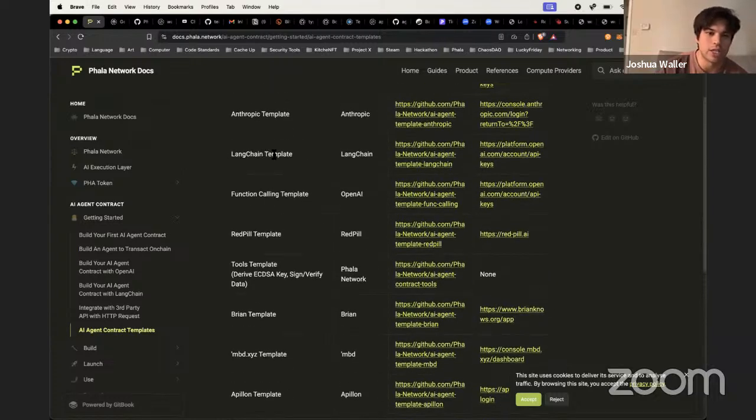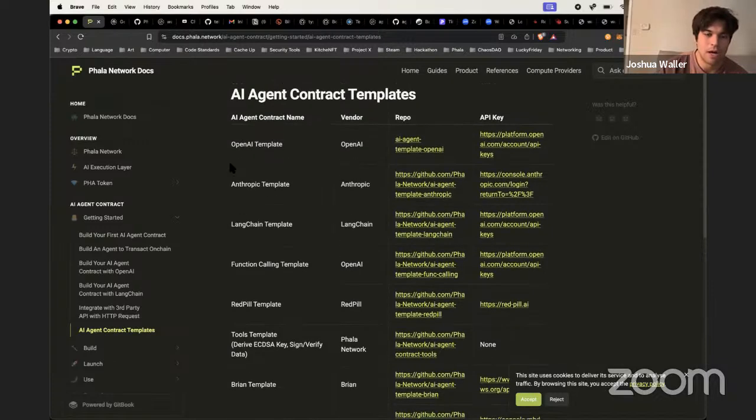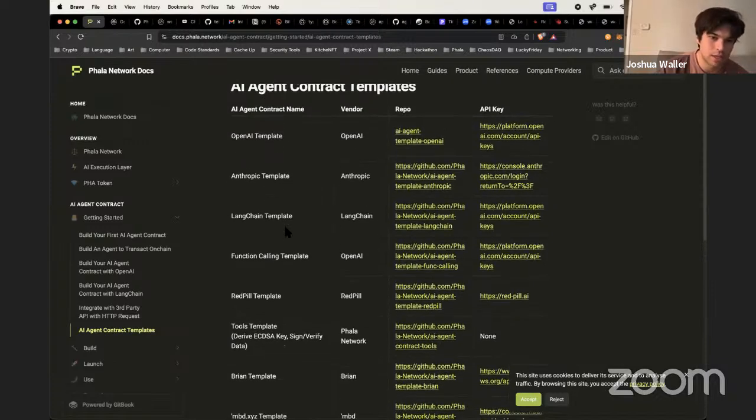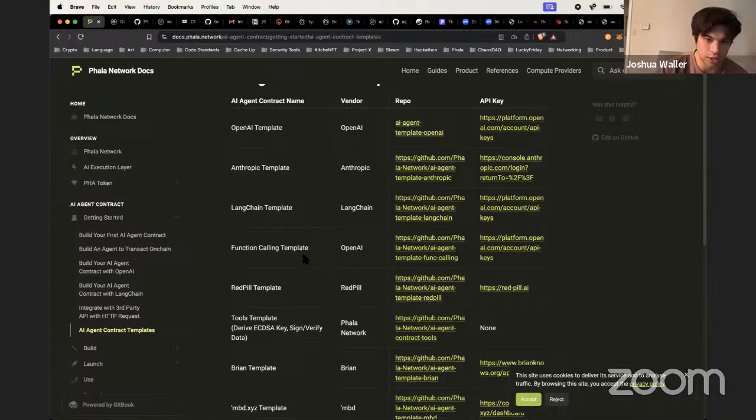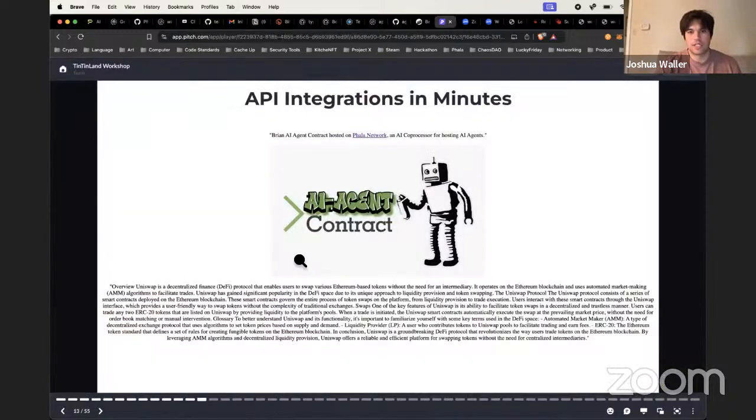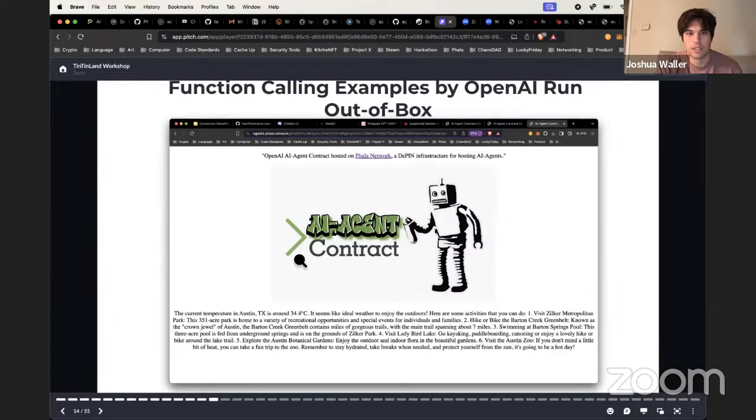Oh, there's also like a LangChain template as well. I have an OpenAI, Anthropic, and then an example for like function calling as well. But these integrations are very easy, and you can do them in minutes. So it's just writing a few lines of code to be able to integrate with them.